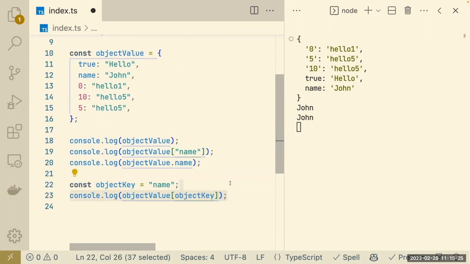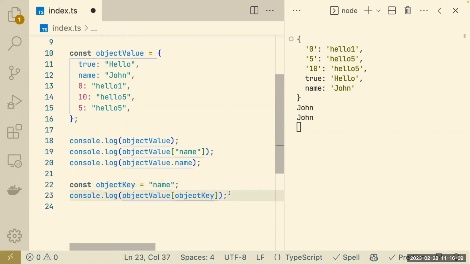These two lines. Are you sure about that? Are you sure? No, there is no object on the right. No, but it will create... Now, think about this for a couple of seconds. We have the key name. Now instead of having the key name as a string here, I just hold it inside a variable. And then in the square brackets, instead of specifying the string value, I specify the variable name. So what do you think this will console log?